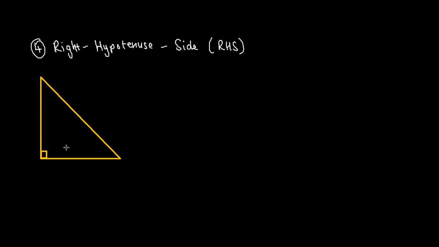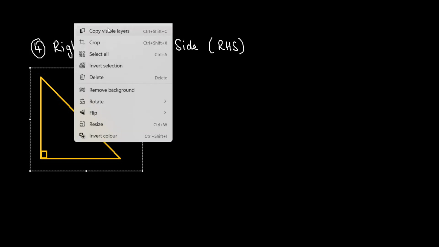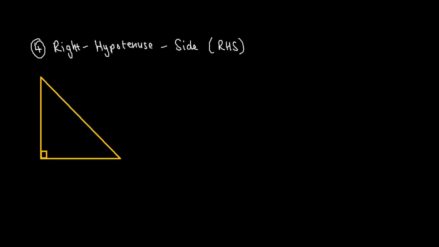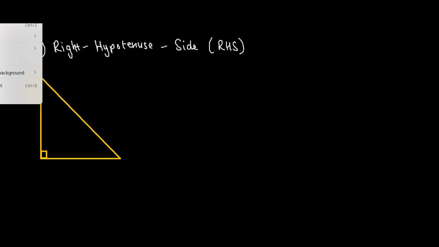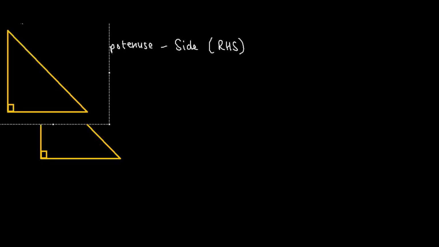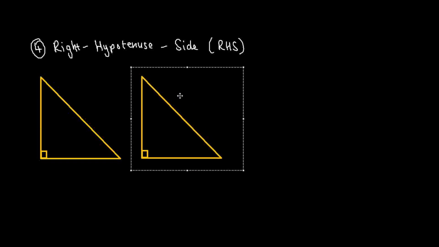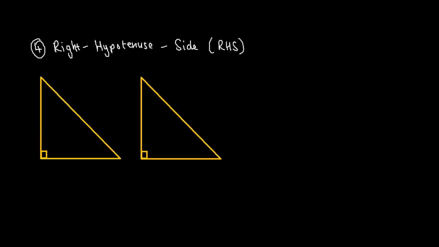Okay, something like that, right? So this indicates that this angle here is 90 degrees. So again, we need to prove that these two triangles are congruent. It's just a copy and paste. We have to prove that it is in fact a copy and paste of the first triangle. So I have two triangles, and let us prove it.